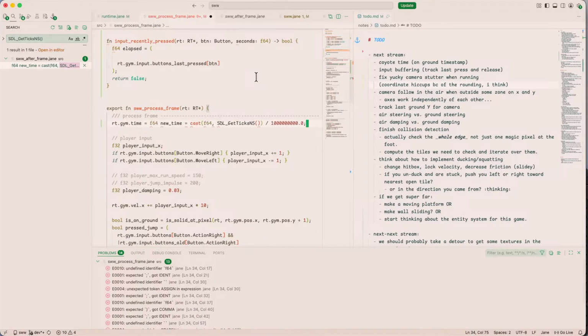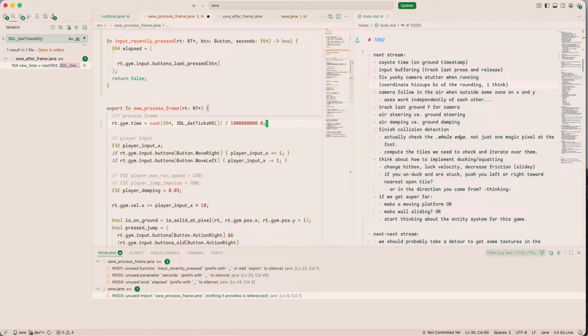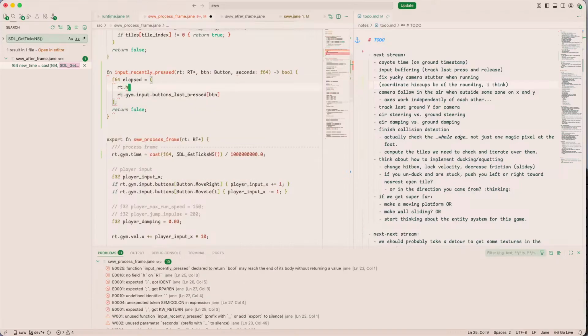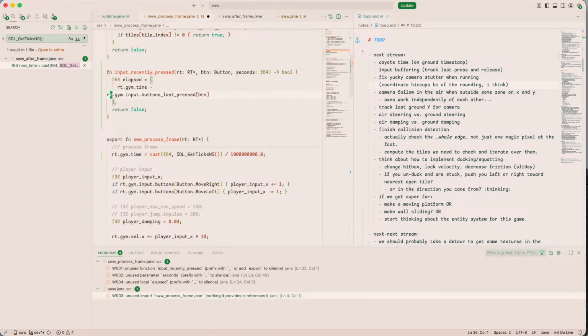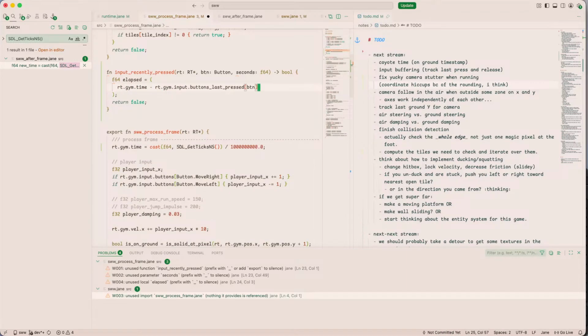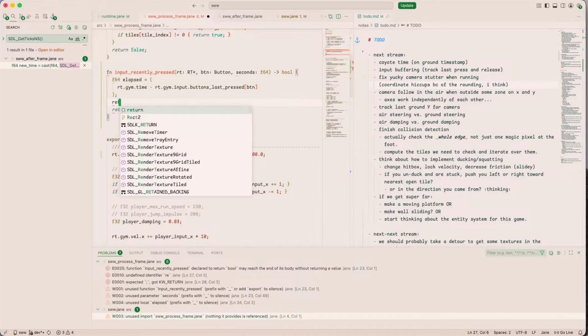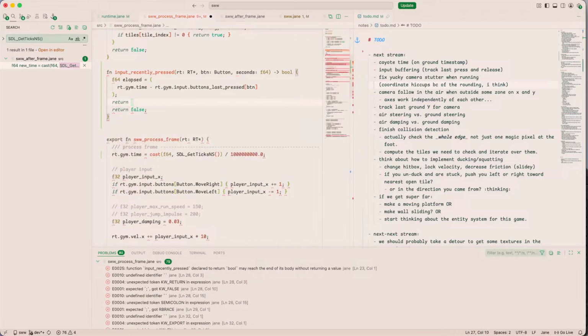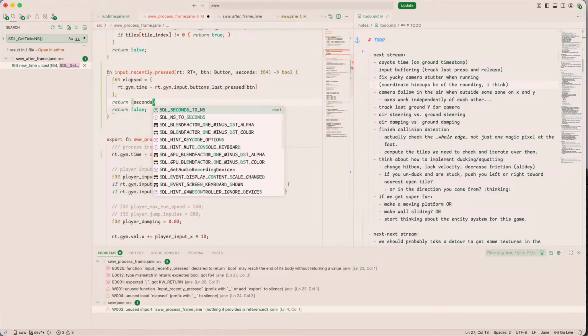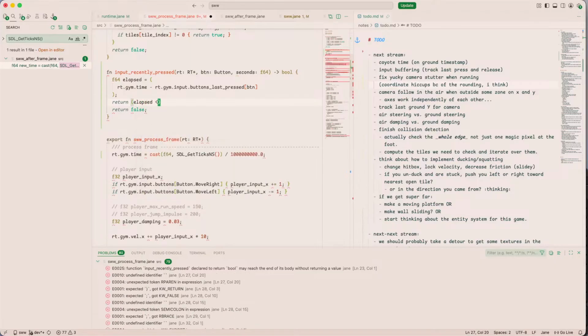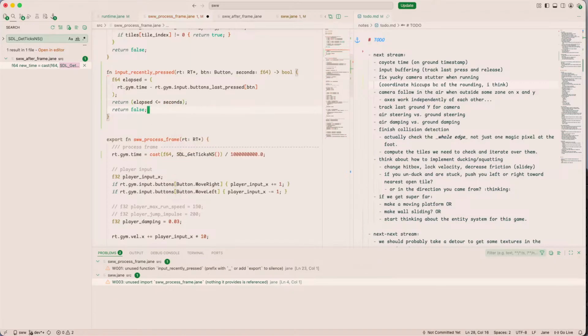So we'll set the time at the start of the frame, and then we can use that everywhere else. So we'll get the current time minus that time last pressed, and then we'll return if elapsed is less than or equal to seconds.